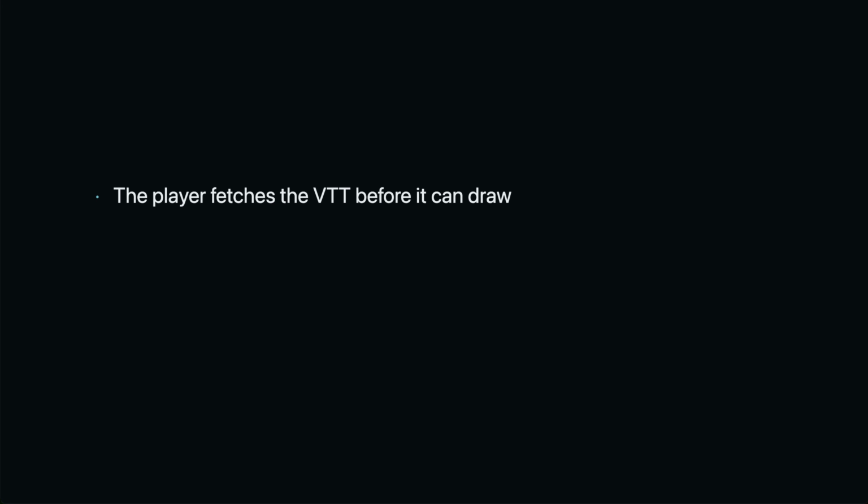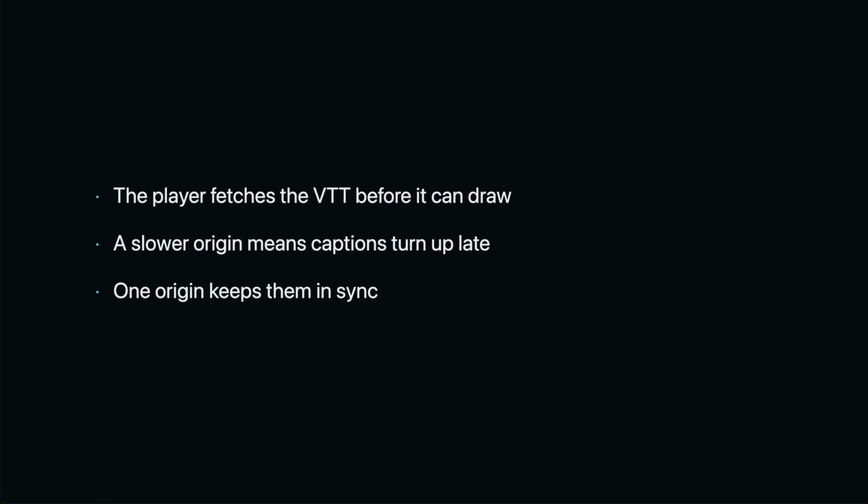It's easy to forget that the subtitle file is a separate request. The player still has to go and fetch it before it can draw a single caption. If that file is coming from somewhere slower than the video, your captions turn up a bit late on first play. Serving both from the same place keeps them in sync.